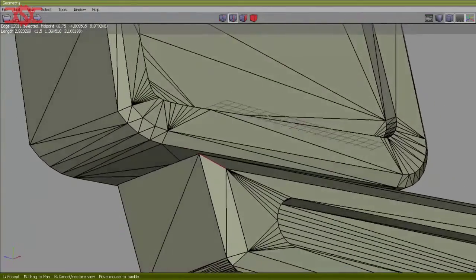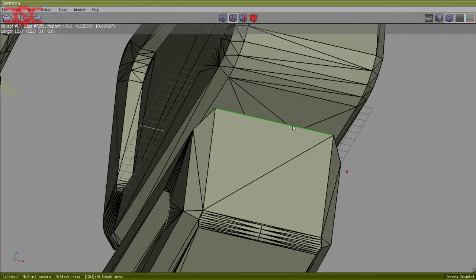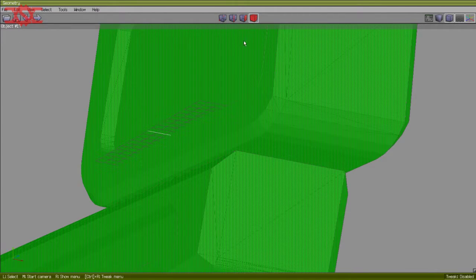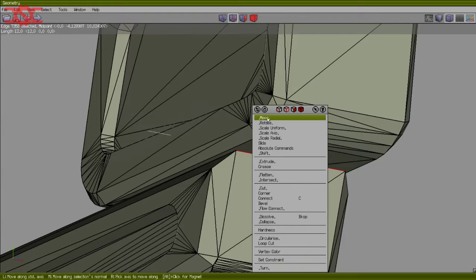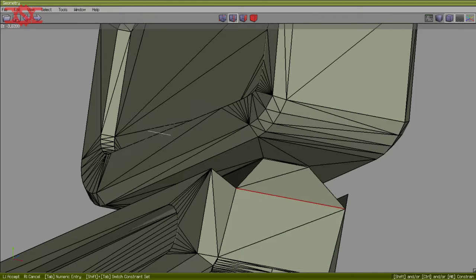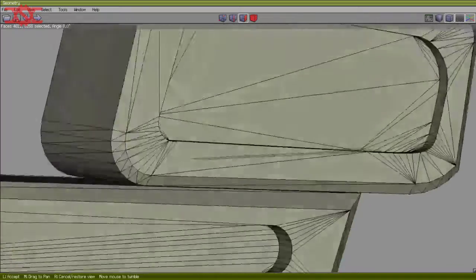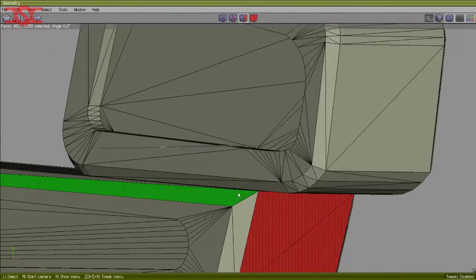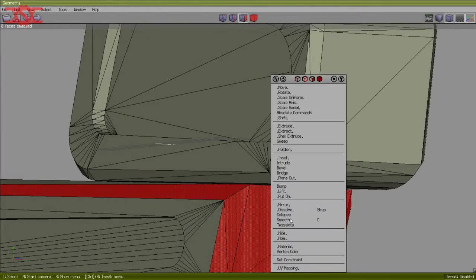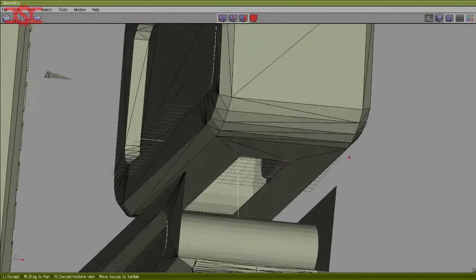Now the trick to do this is you have to create a loop cut. And that actually goes underneath there, which is interesting, which means that's actually a separate model, or a separate area of the model. If I just pull that line down, yeah, so it joins inside, so that's going to make it slightly awkward. So what we have is a situation where the model joins together at an area that you can't physically see. So what I'll do is I will grab some of those surfaces and I will hide them. So there's our join there. This is where the actual model joins together.